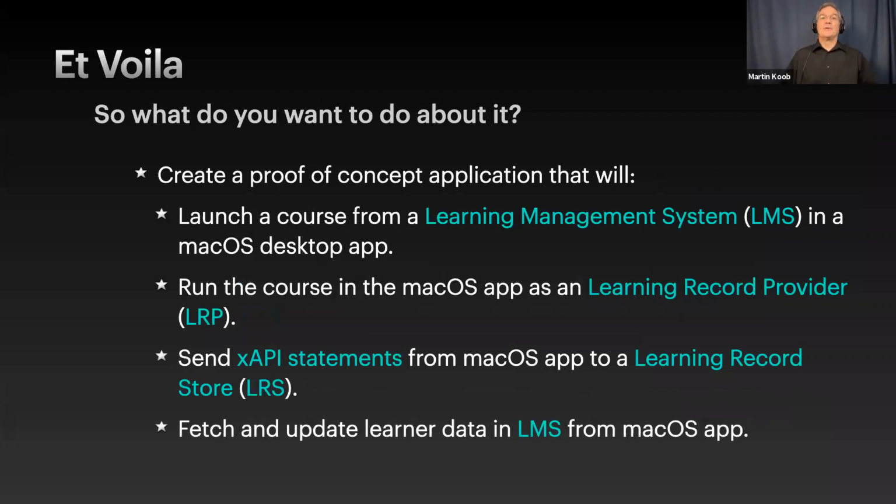So what I want to do, and this is what I've been working on over the years in the cohort, is create a proof of concept that will launch a course from a learning management system in a Mac OS desktop app, run the course in the app, so that the app itself is a learning record provider, and then send xAPI statements to an LRS, and then fetch and update data from the LRS. Can you read the last line again for me? Fetch and update learner data in the LMS from the Mac OS app. Okay, thank you.